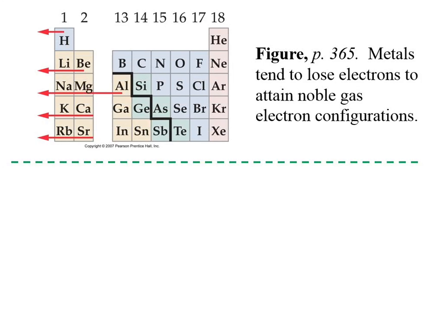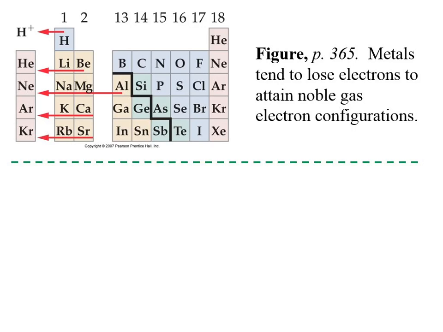Rare gas configuration. Atoms want to get a rare gas configuration. So you see the jag, okay? Actually, this is the group A elements. You see the first 2 columns. What's missing are the B elements, and then we go over to the next 6. Metals, on this side of the jag, tend to lose electrons to get a rare gas configuration. We'll show you how that works.